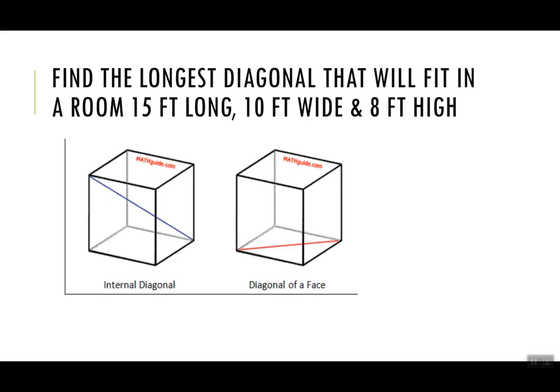When I'm trying to do that, there are two types of diagonals I want to consider. Let's look at actually the one on the right, which is the diagonal face. So we're going to start by looking at the ground, right? And say, well, I could fit a diagonal across the room, which is going to be bigger than either the length or the width of the room. But then once I have that, I could also go up from corner to opposite corner in the room, which is an internal diagonal. So we have to really do this twice when we're trying to figure out what's the longest diagonal of this entire three-dimensional space.